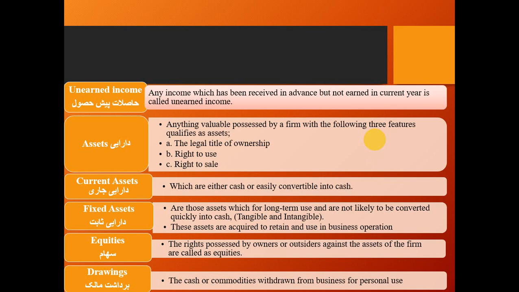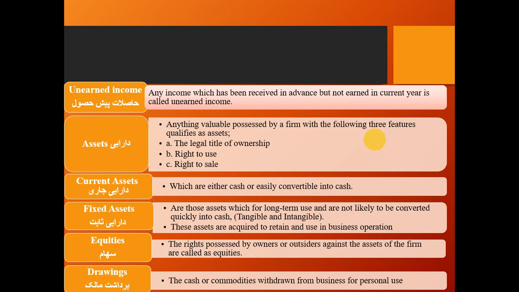You should have these three specifications. According to this, we have two kinds of asset: current asset and fixed asset. Current assets are those assets which are quickly convertible into cash within a year. Suppose we have a shorter period of time for converting that into cash, that is called current asset. That is less than a year, like cash, bank account, the raw material we are using for selling purposes, other inventory stocks that we have, and receivables that we have. All of these are current assets.